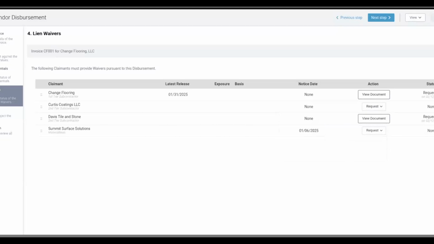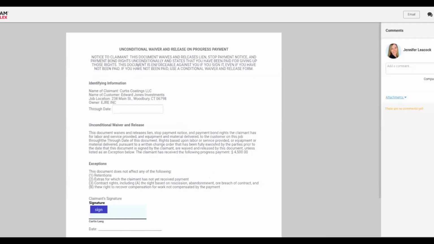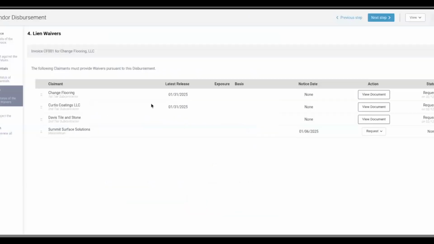So we're going to have a process that lets us generate a waiver, and fill in some of the dates if that's required. These forms again are configurable, so you have the ability to adjust these and tailor them to what you need. Emailing it is just as simple as sending it to the claimant that you have on file, all of that being managed from back inside of Flex in your manage lien law section, where you can manage all of your various claimants and the documents there.